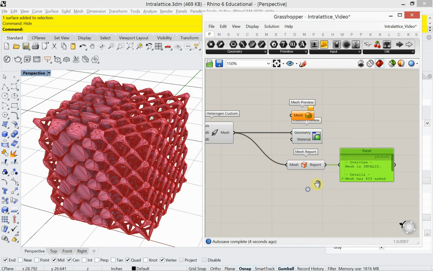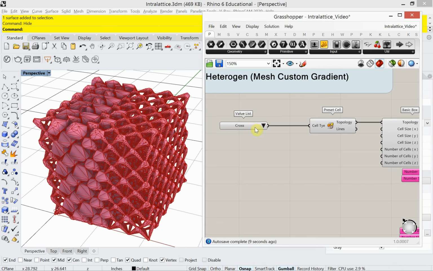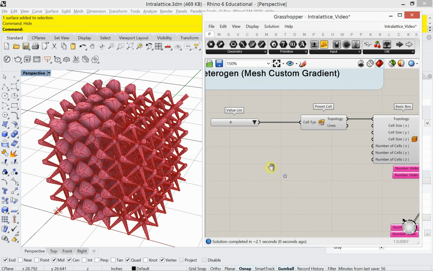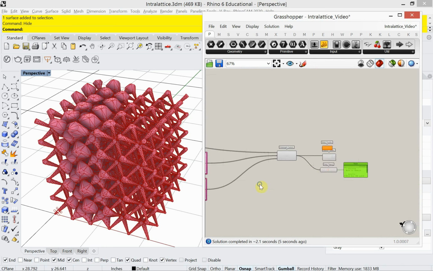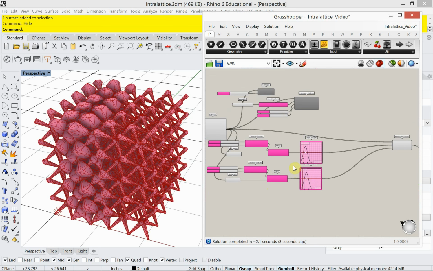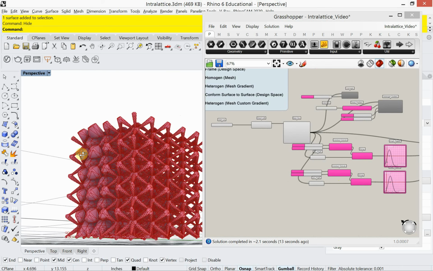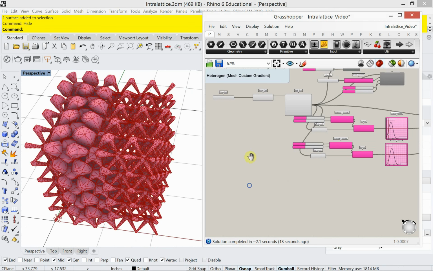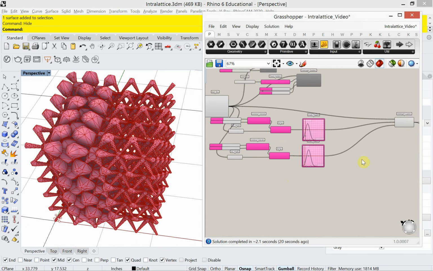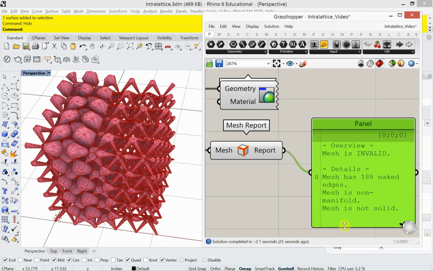And this one is saying the mesh is invalid, so that's something that we want to look at. So maybe if I change this back to X, let's see what happens. It might not like my little gradient that I have in there. Still mesh is invalid, so it's not digging my gradient, so that needs to be adjusted. So just keep that in mind. It's not magic. You can't do everything you want in the plugin, I should say. So you want to be keeping an eye on what it says here. So I have some naked edges in this one.